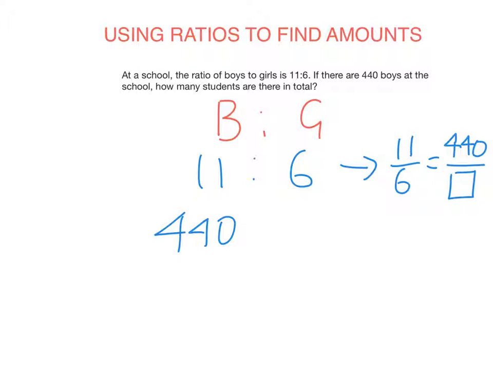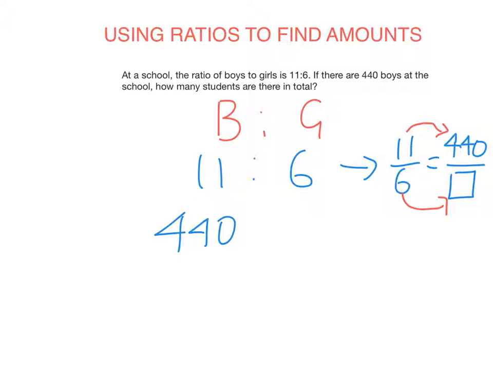and we have to find what number goes on the bottom. When we're finding equivalent fractions, you know that I can do whatever I want to the top number as long as I do the same thing to the bottom number. So I have to figure out what I've done to get from 11 to 440. We're always talking dividing or multiplying. I can't add whatever I want to the top of the fraction. I can't just add 2 to the top and bottom. It won't be the same fraction. I have to multiply or divide.